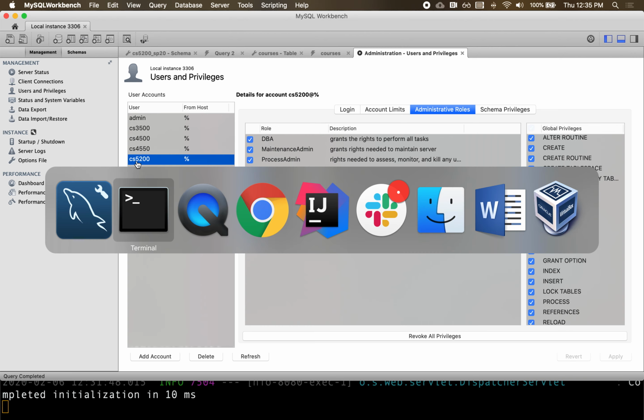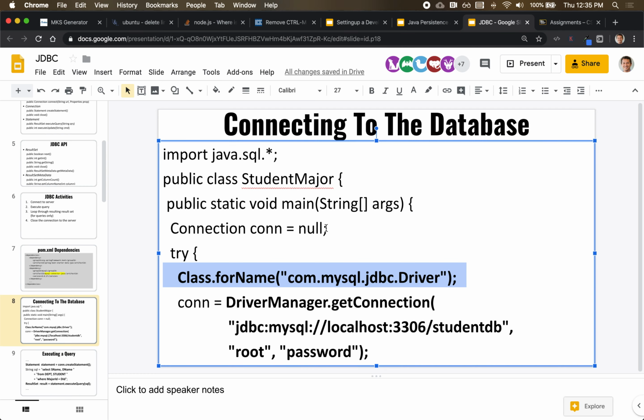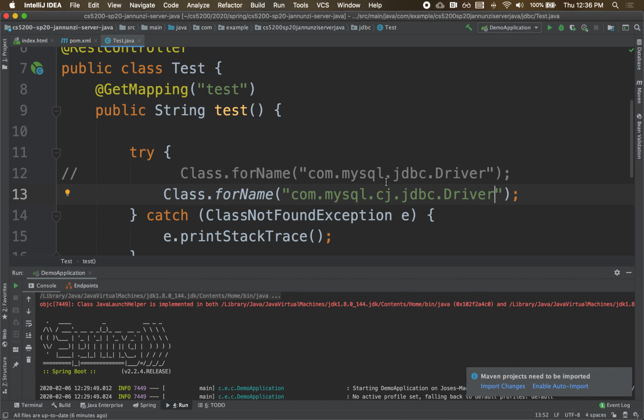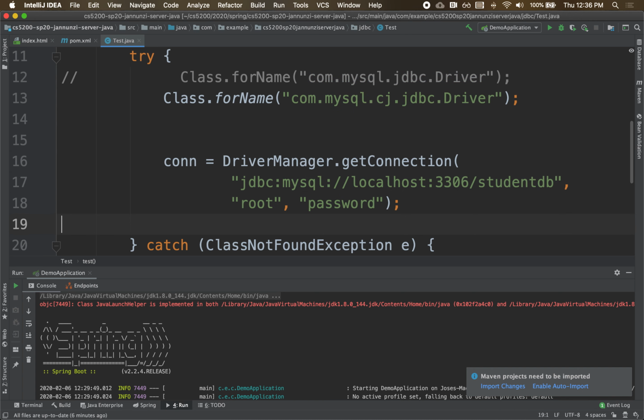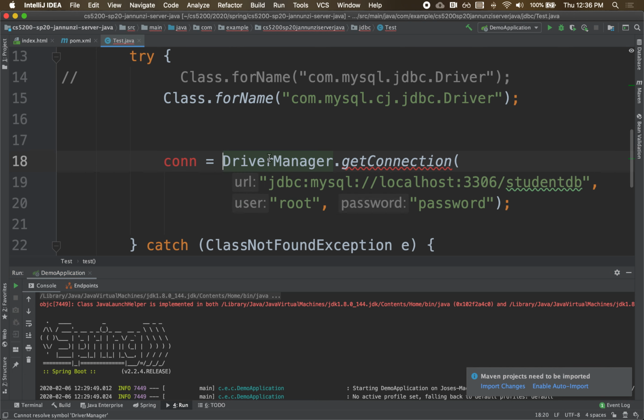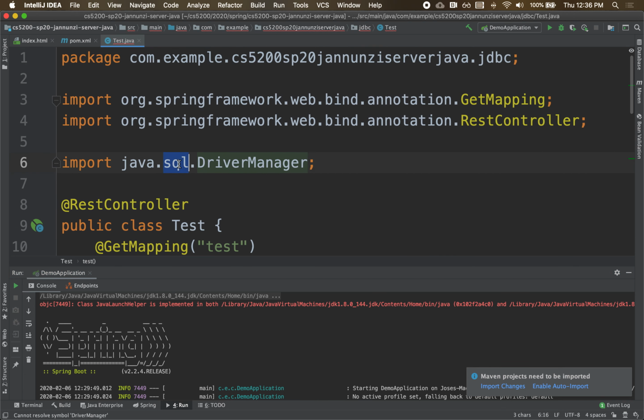So to log in, we're going to keep using our cheat sheet over here. We're going to use the driver manager to grab a connection. Right, so let's do that. Let's copy this and let's paste it in here. So this driver manager, it's asking me, where is this? What do I get that from? It's asking me, is it the class, the driver manager in the SQL library? Is that what it is? So import the class. So it imports it for me. There it is. Notice that everything's going to be under the SQL package.